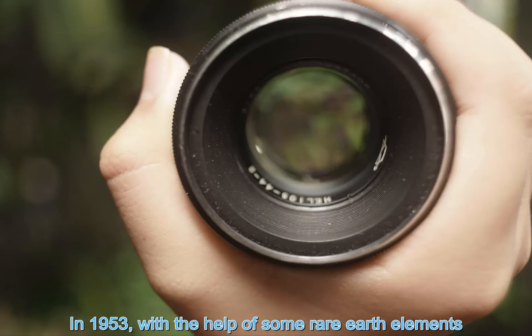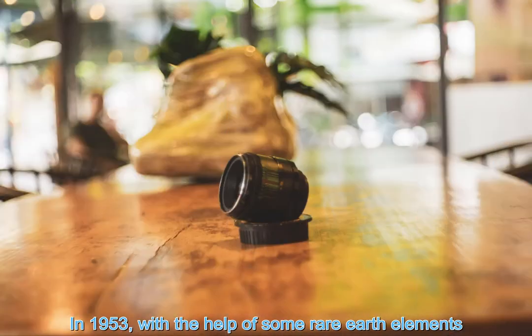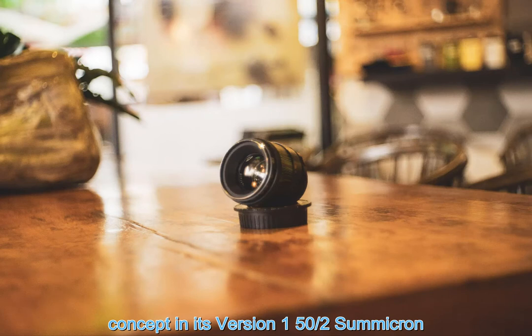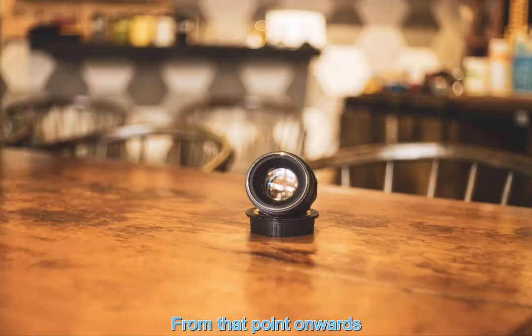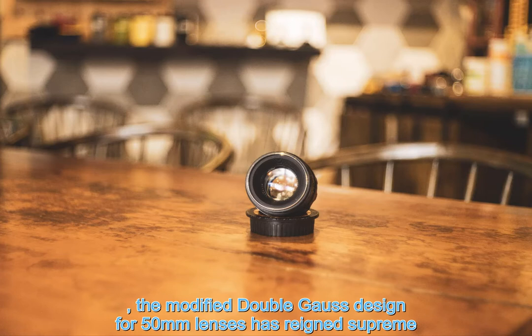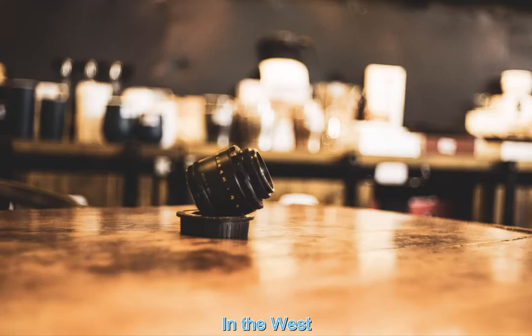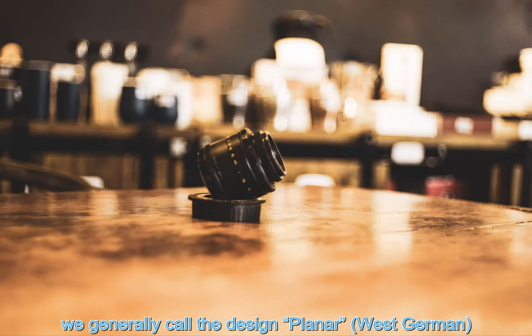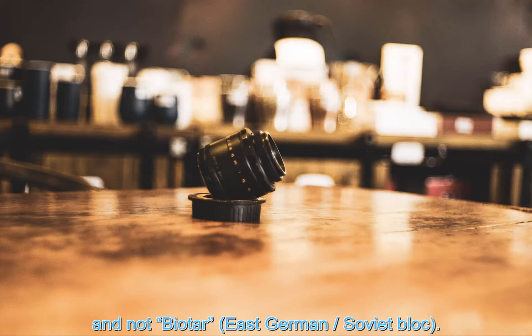In 1953, with the help of some rare earth elements, Leica finally produced a decent double Gauss concept in its version 1 50mm Summicron. From that point onwards, the modified double Gauss design for 50mm lenses has reigned supreme. In the West, we generally call the design Planar, West German, and not Biotar, East German, Soviet bloc.